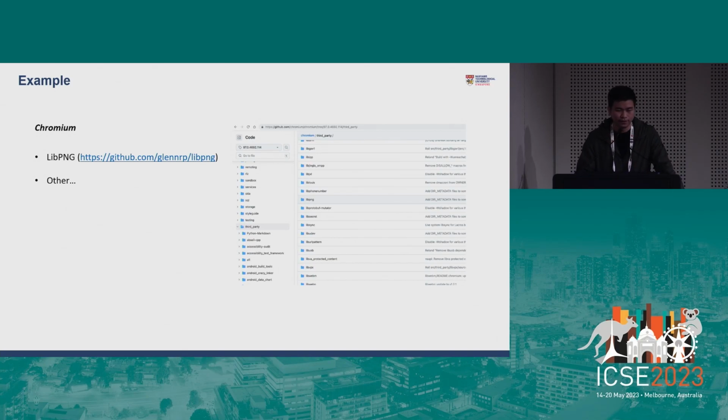named third party. The list of the third-party libraries are copied into this folder. For example, the libpng, which is a famous third-party library, and their code are directly copied into this folder. And so do many other libraries.